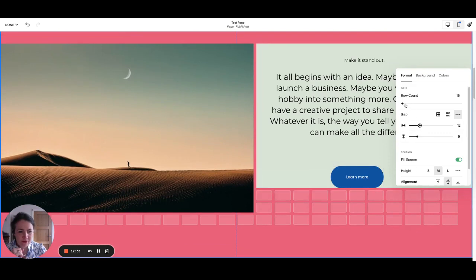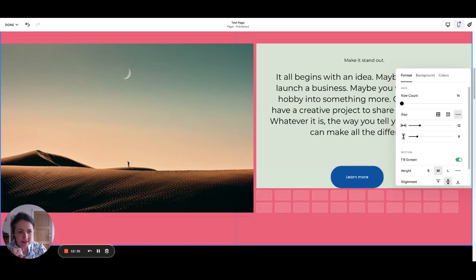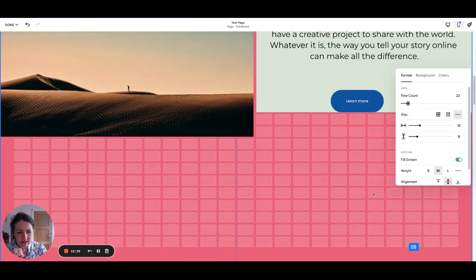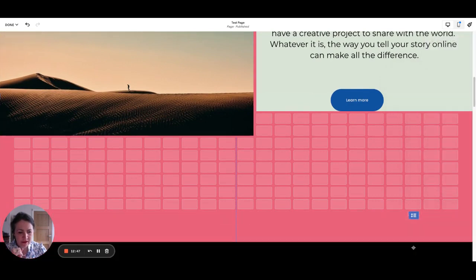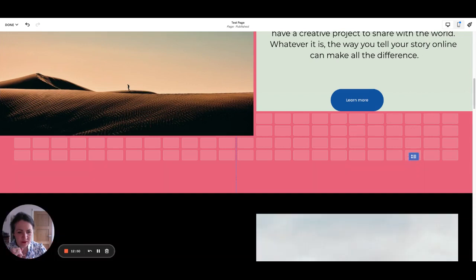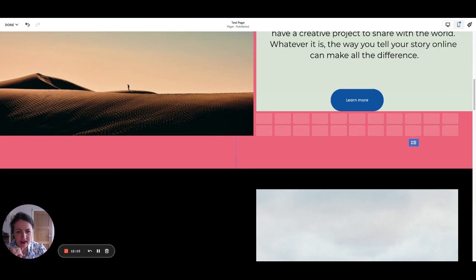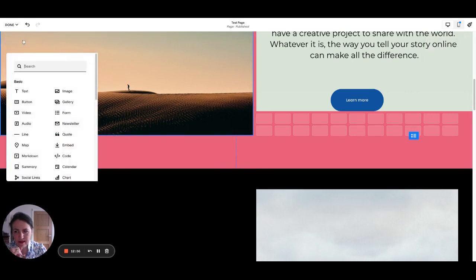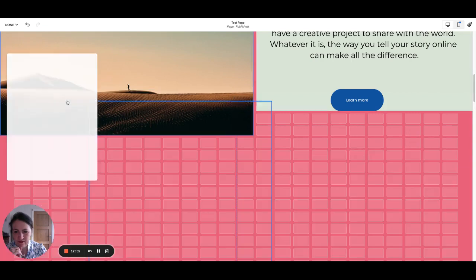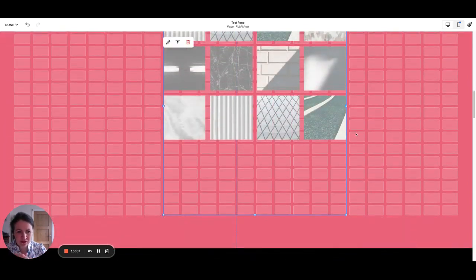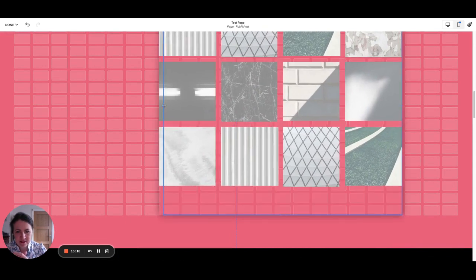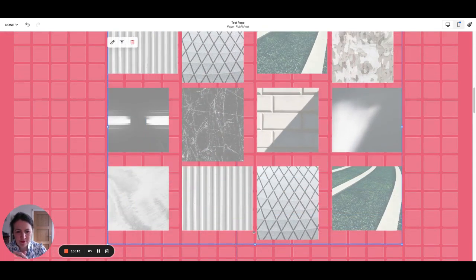You can also add rows to your section like this, and you can see that as I add them, my section gets deeper or longer, if you like. And then I can also use this little blue button here to make my sections bigger or smaller, depending on my content. Now, if I go up here to add block and add a new gallery, for example, and I drag that below my image and my text block, it will automatically make the section longer to fit that. But then I can make it smaller if I want.